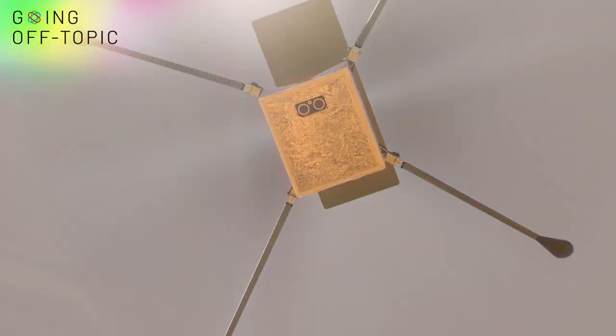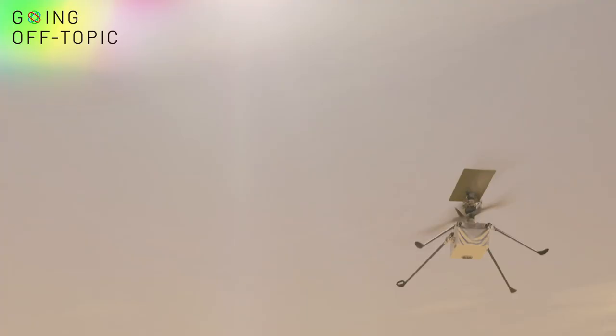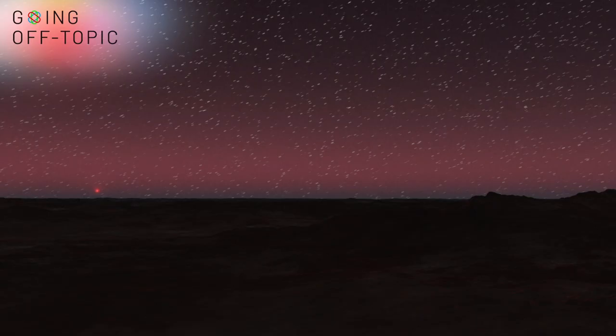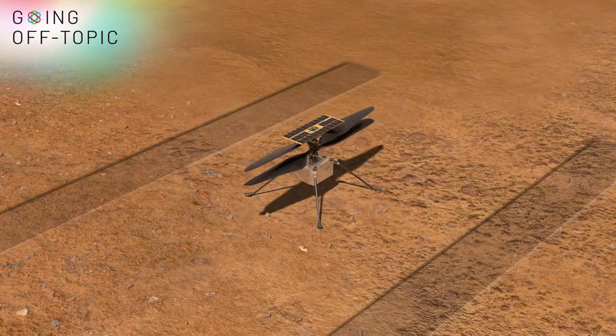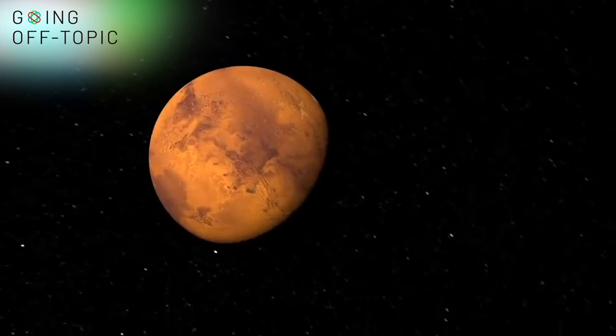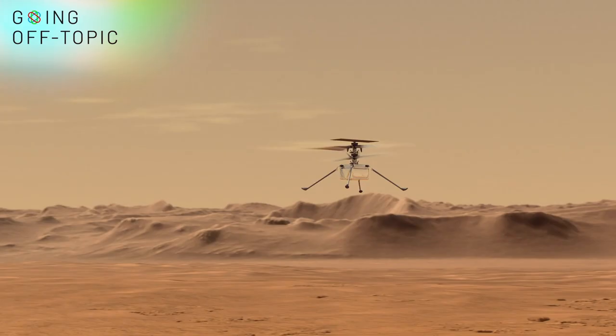But that beautiful little flight is short-lived. Ingenuity has a 90-second flight time, and in between flights, it takes an entire Mars day to recharge — which is quite similar to an Earth day at 24 hours and 40 minutes. Most of that energy is actually just used to keep itself warm; two-thirds of its energy is used to stabilize its own temperature during cold Martian nights and days, and only about one-third of the energy is used for flight.